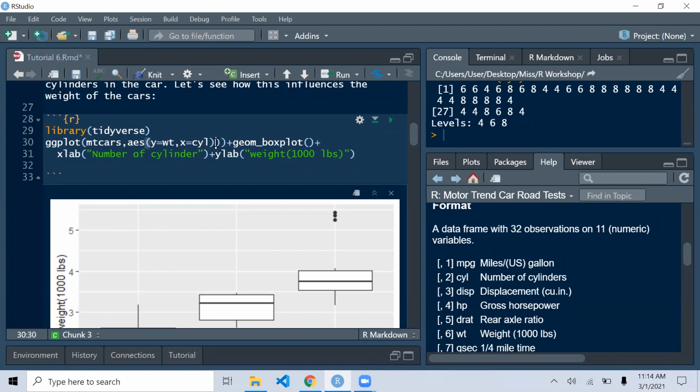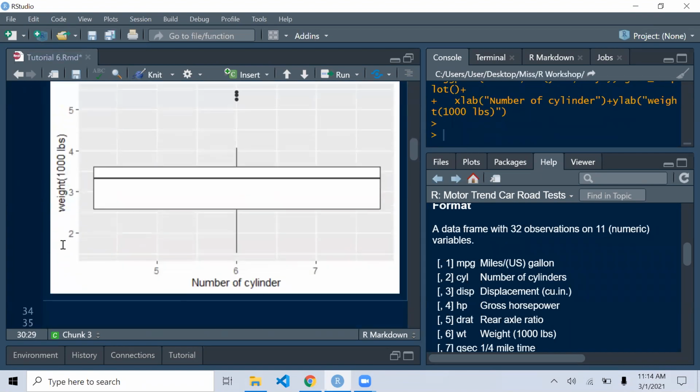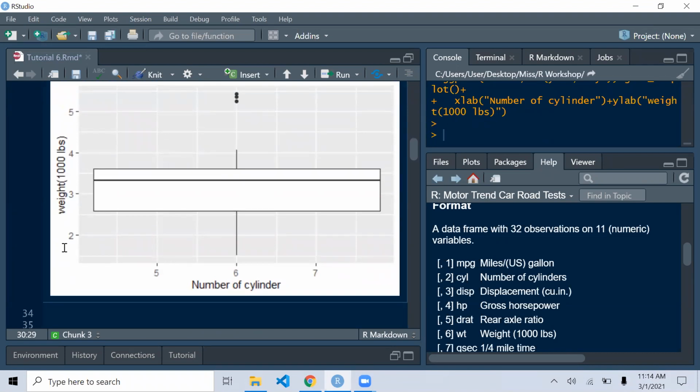It doesn't read it as a factor and tries to do some kind of funny thing. So this is the kind of work you see, where it doesn't like it. So it just puts them all together as one group and takes a grand median. So you have to be mindful of this.